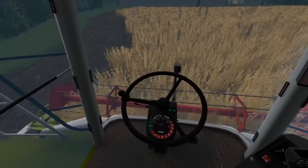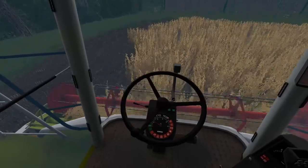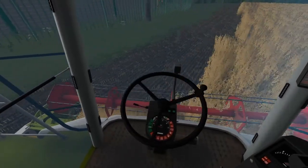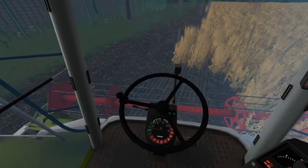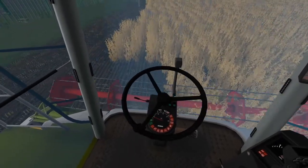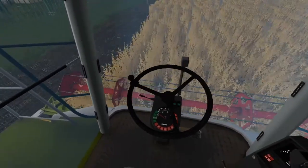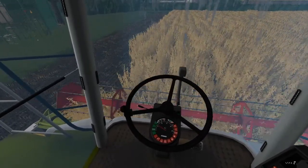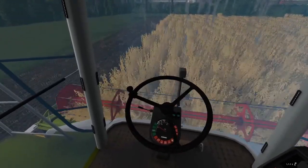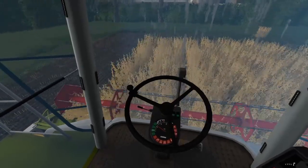I've had a lot of fun making these videos and showing you my farms. I think one day I'd love to show you back on Kendal — it's a lovely farm, it still is. When we beep at 75% we will unload, which should be once we do the third headland. There should be enough space for us to turn around as well, and we may fill just a single trailer with this — but that would still be good.